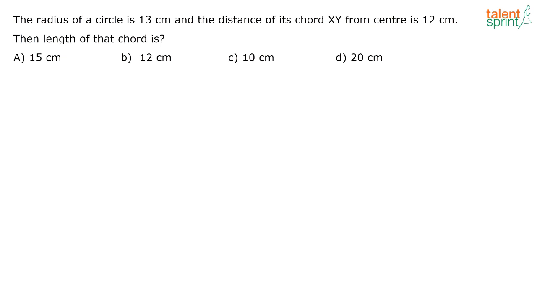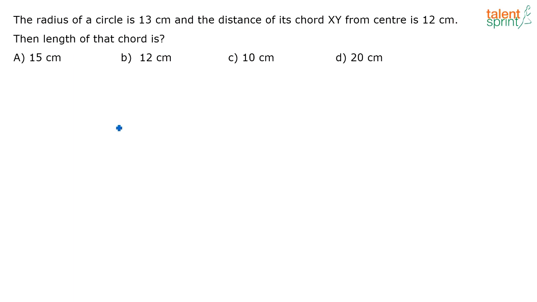So next we are moving on to circles. I think first we did a few questions on triangles, then we did some questions on quadrilaterals. Now this question is on circles. So these are the main 3 figures that you need to know, as I said: triangles, quadrilaterals and circles. Again in circles, questions on tangents, then sometimes questions involving arcs. All is very important. The radius of a circle is 13 centimeter and the distance of its chord XY from its center is 12 centimeter. Then the length of the chord is dash.